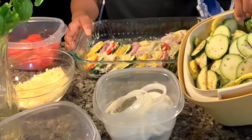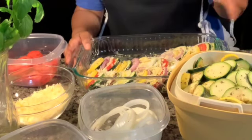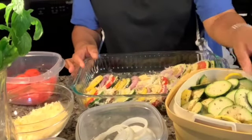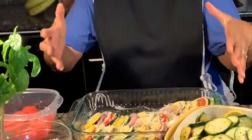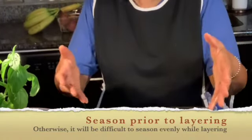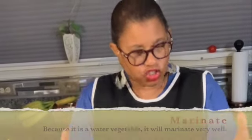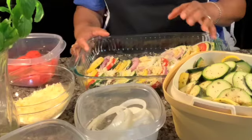Here's my zucchini and squash. What I've done with this, I just sliced them, of course, washed. And then I put them in a larger container, not this. This is a bit small for what I did. I put it in a large bowl and I seasoned it, whatever seasonings that you want. Salt, pepper, here's some, you know, my favorite basil, whatever seasonings that you like. And I just let it sit. And I let it soak in the seasonings that I made because I'm not gonna season this.